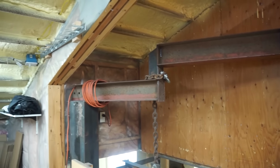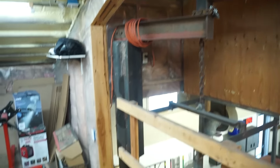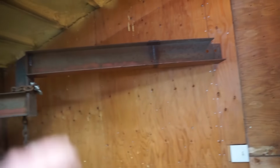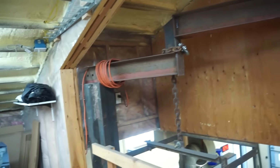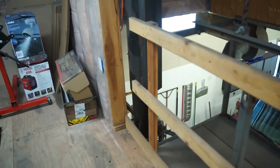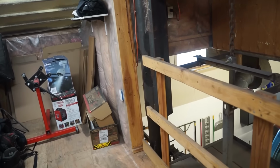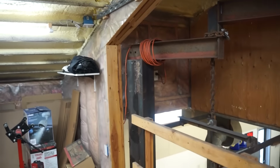I do want to utilize it some way because I already have it, and it would be kind of cool to, like I said, put a winch or a pulley system on there just so I can lift up heavy stuff. This is very beefy. It's a very, very stout post, so I should be able to lift a decent amount of weight off of it. But either way, shoot me your ideas down in the comments.